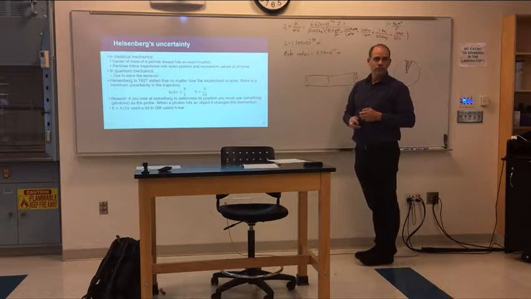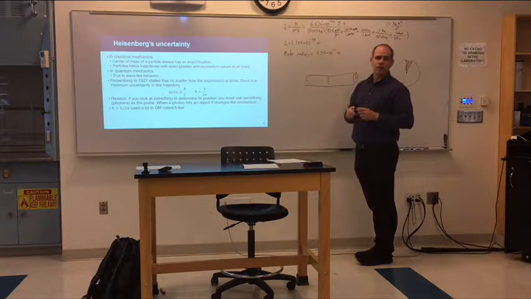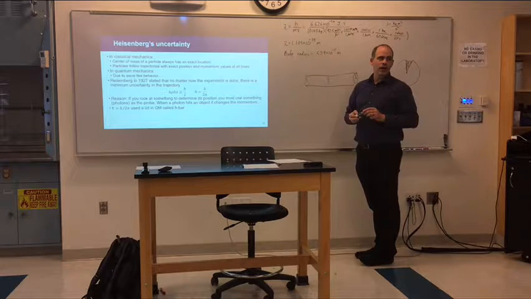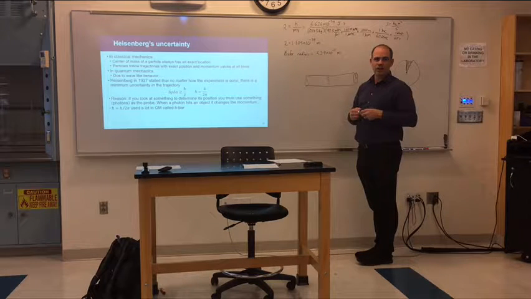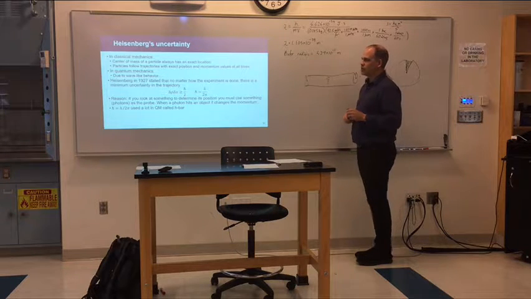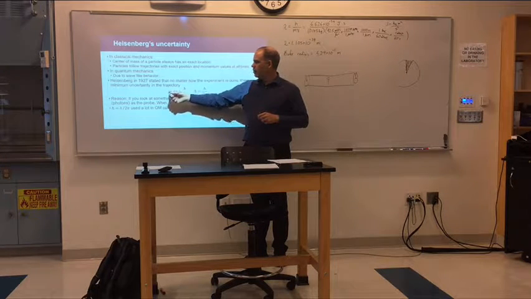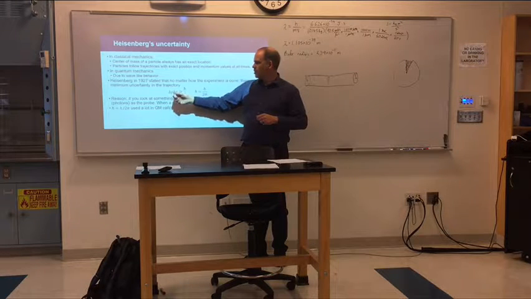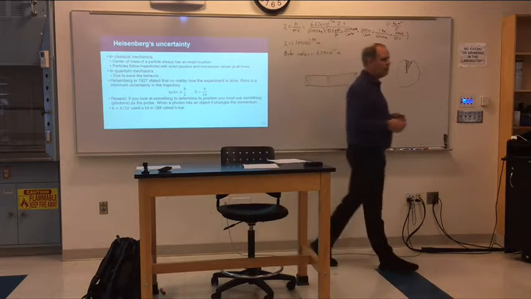Now, like I said, we're going to actually derive or show how Heisenberg's uncertainty principle falls out of the wave-like behavior. But for now, or at least this class period or the next couple, we're going to be using Heisenberg's uncertainty principle as being the better you know one. So if this one gets smaller and smaller, this one has to get bigger and bigger. So this part here, delta rho, your uncertainty in your momentum times the uncertainty in your position is equal to or bigger than Planck's constant over 2 pi over 2.